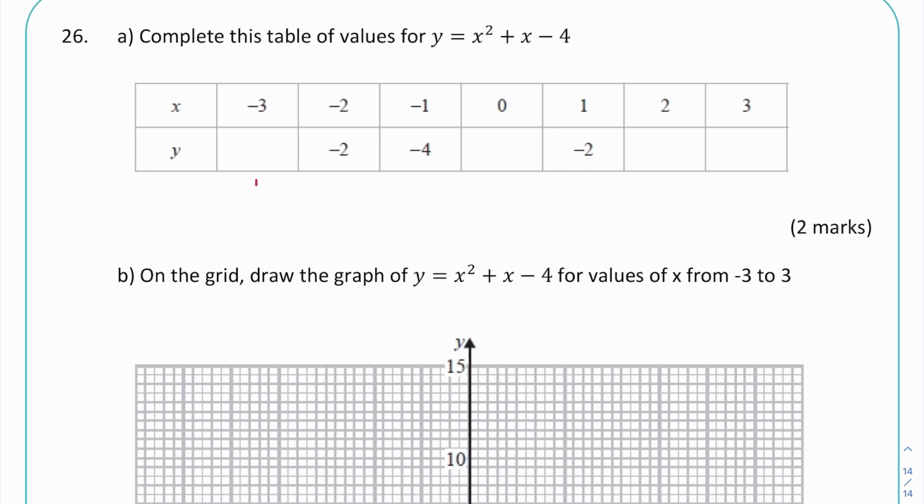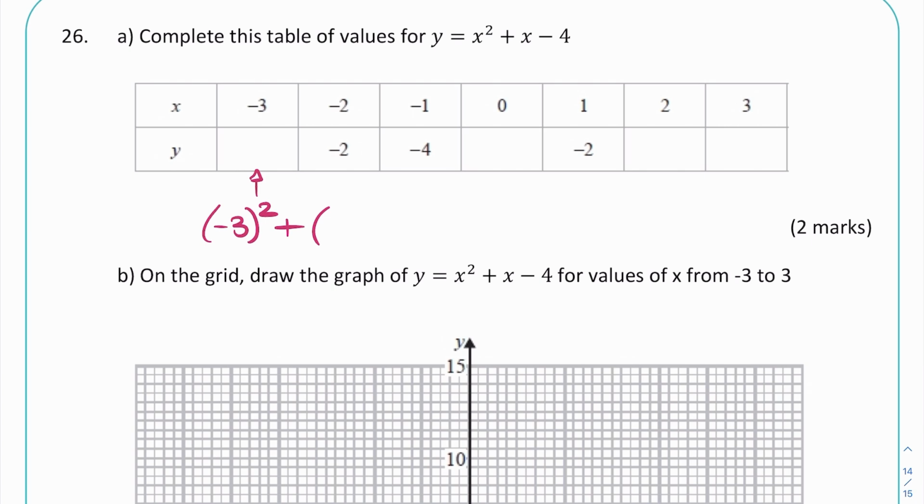So for the first one, and I tend to normally start with a positive number, but let's start with a negative this time. So we need to do the negative 3 squared. Now notice I've put that in brackets. You've got to do that on your calculator because otherwise it's going to square the 3 and then put a negative with it. You'll get the answer negative 9. We know that negative 3 squared is positive 9. So I don't want it to do that.